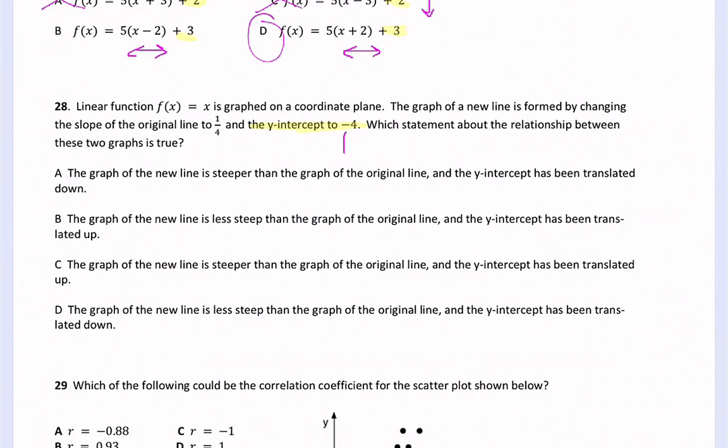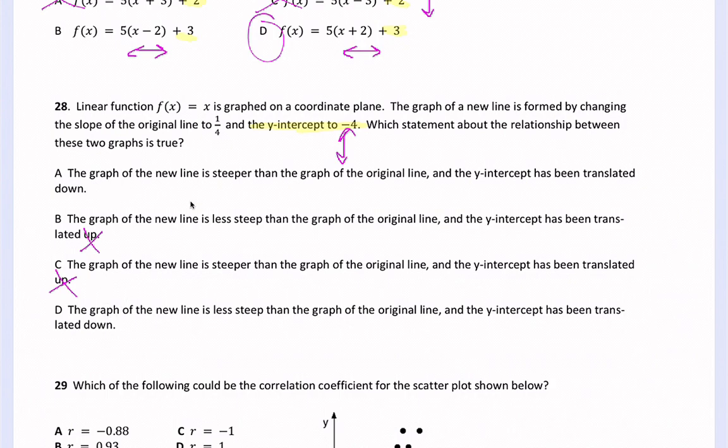So I know the y-axis goes up and down. So if my y-intercept is a -4, do you think that will move it up 4 or down 4? Okay, remember, x's are the liar cheaters, not y. So if it's a -4, I know it's going to go down 4. So if I look at my answer choices, I can eliminate B and C. So we're left between A and D.